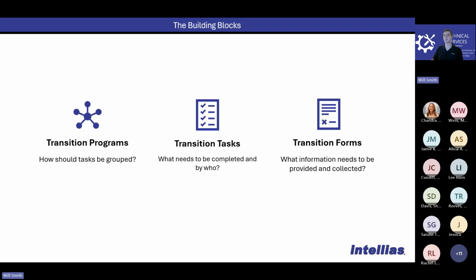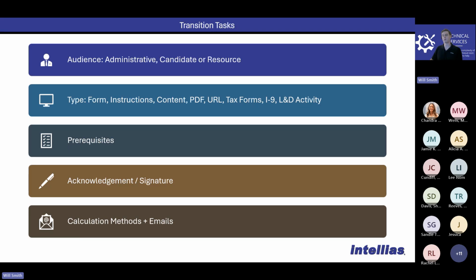So maybe basic information that we need to collect from an employee or provide to an employee before they get started with us would be a transition form. Before we move on to additional building blocks, let's talk a little bit more about the tasks and forms themselves.